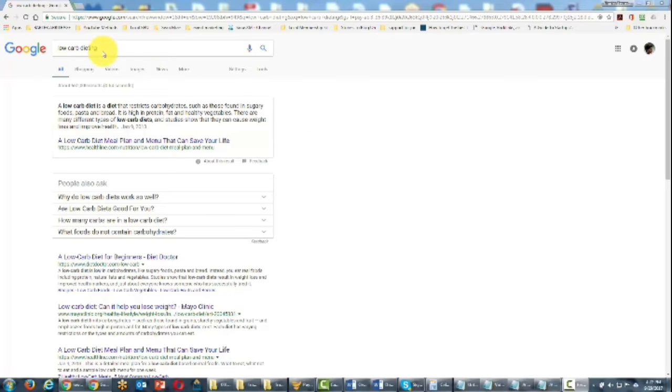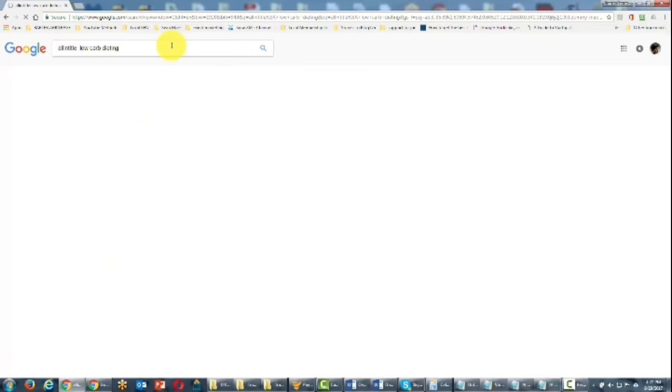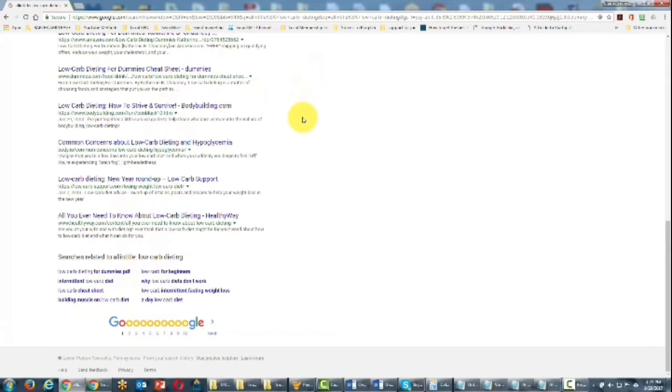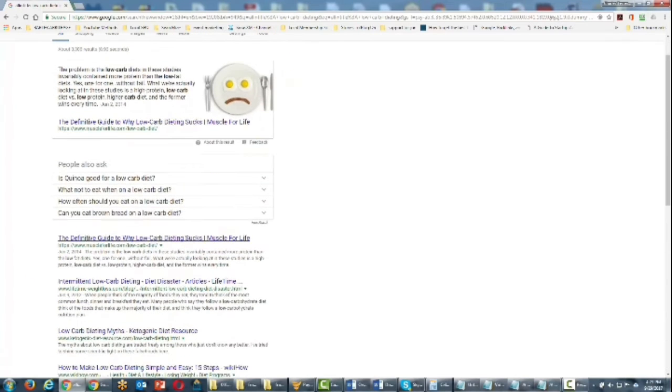And the way that you look for that search parameter is that you will type in at the very beginning, all in title. That'll be one word. You're going to put a colon. You're going to put a space after the word. Then you'll click enter. You're going to find that all of the pages that have the name, in this particular case low carb dieting, will then come up. This is a way for you to get different search results, yet relevant to a particular search that you would not find otherwise if they didn't rank first in search in the first place. So again, you are finding other ways of looking at your keyword with diversity of information.